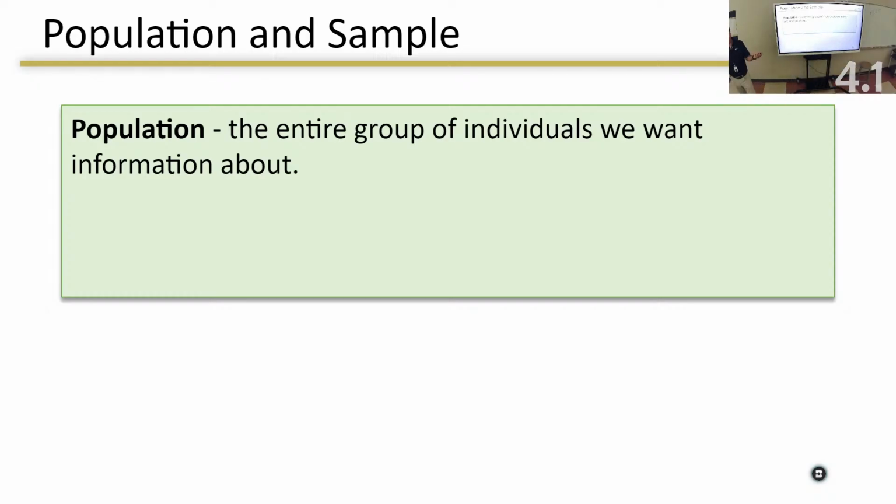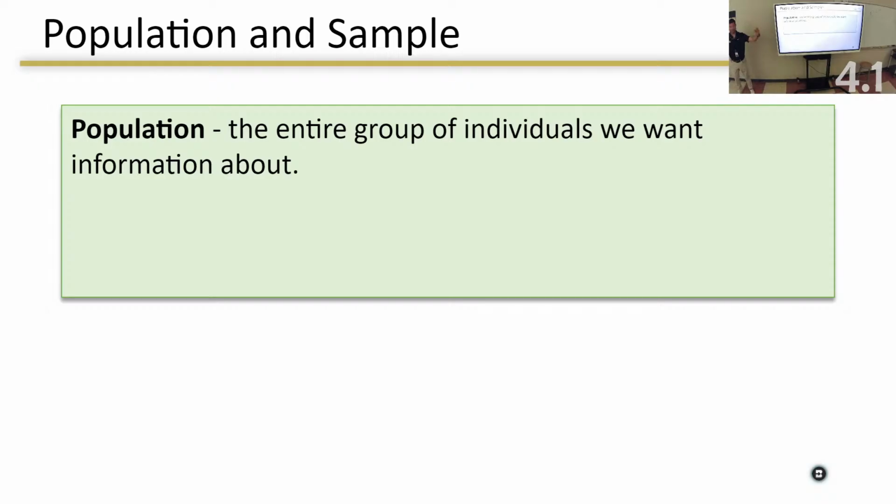It's not like it's a secret. That's pretty common sense, the population. So if I'm talking about pine trees, then it's the entire group of pine trees. But now I might only be talking about pine trees here in Bentonville. So now the population is every single pine tree here in Bentonville. If I'm talking about pine trees in Arkansas, then I'm talking about every single pine tree in Arkansas.